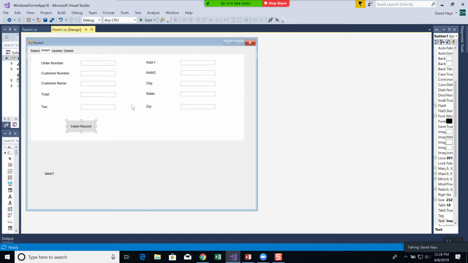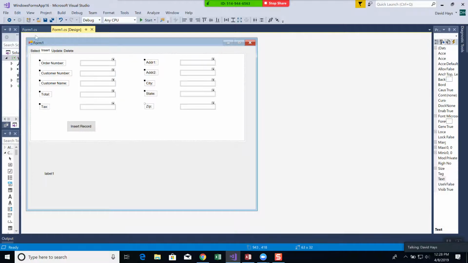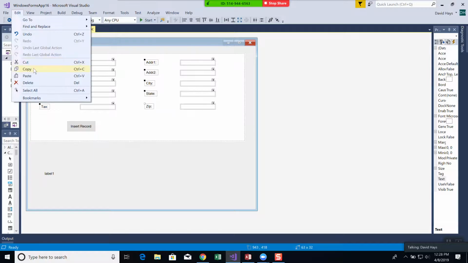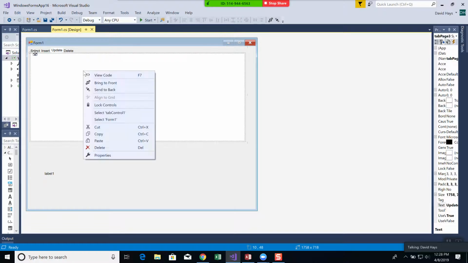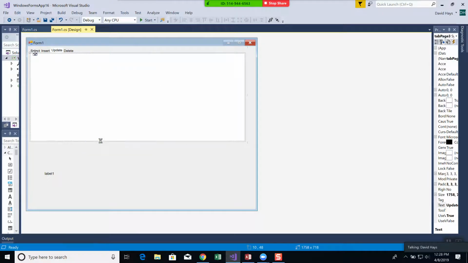Now, first I need to do my design. And maybe I'll do my design such that I'll have all these same fields, except I'm not going to allow them to change the order number. So let me highlight all these. I take my rectangular select, and I'm going to do an edit copy. You can do a Control C, or you can come up here. I'll go over to my update, click in this white area down here, right click, and choose paste.